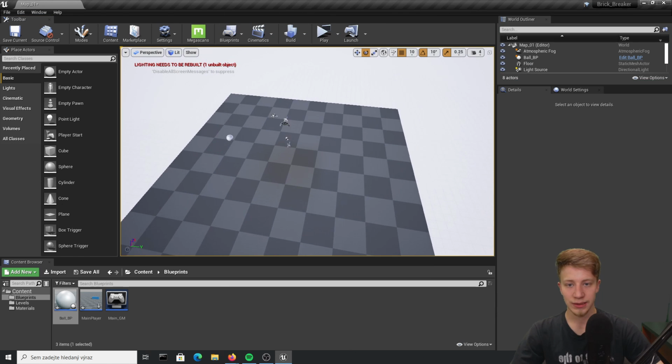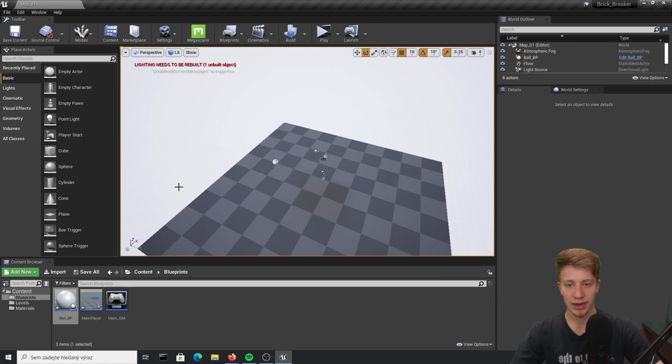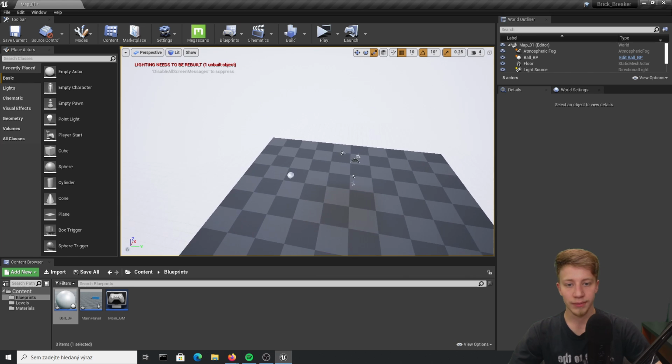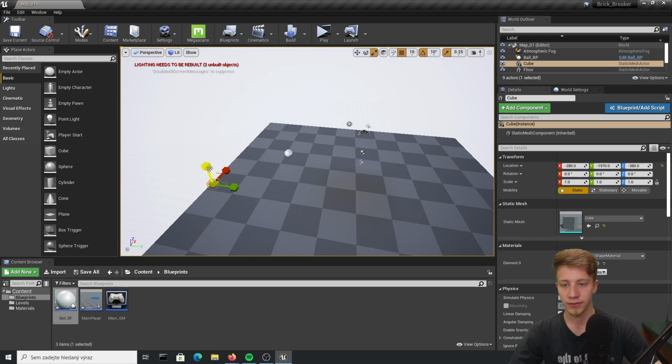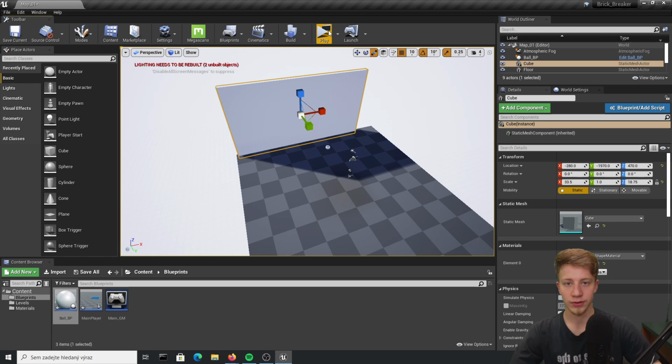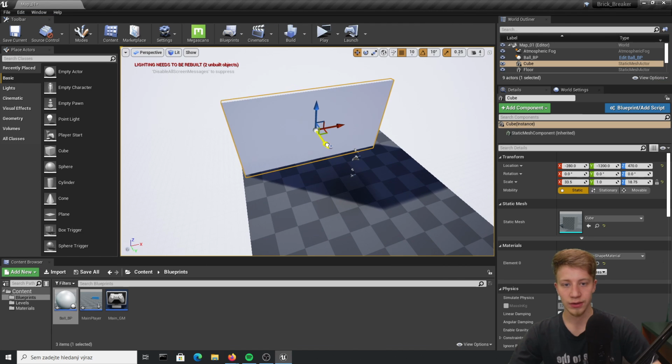So now what you can see is that it's kind of moving and it would move forever. Let's put some meshes here so it doesn't really fall off our gaming mat. Like that. And you of course have to always check if it's close enough so you can see it in your camera.